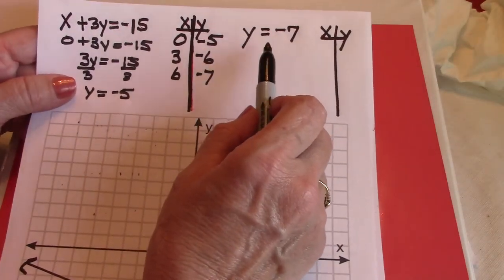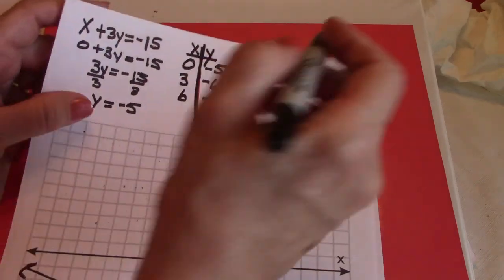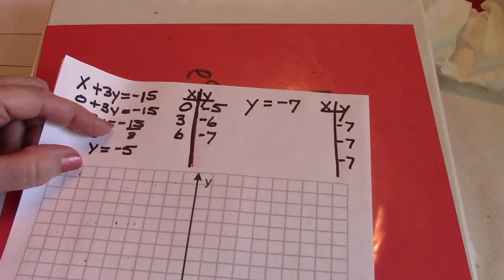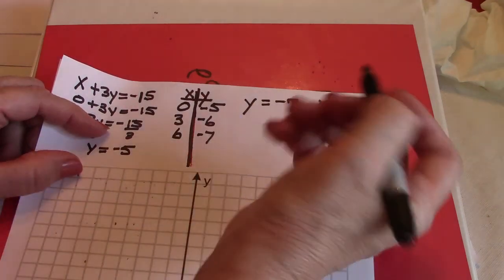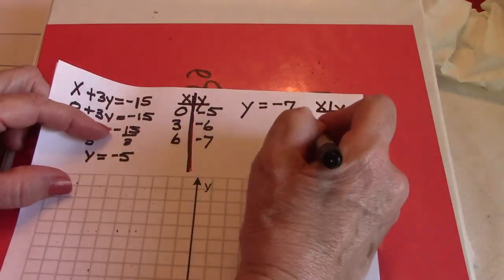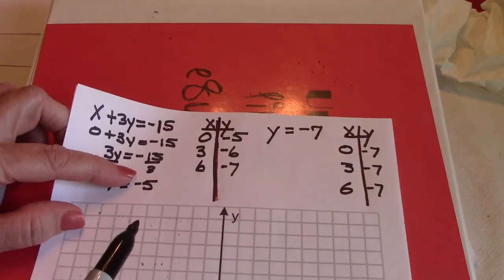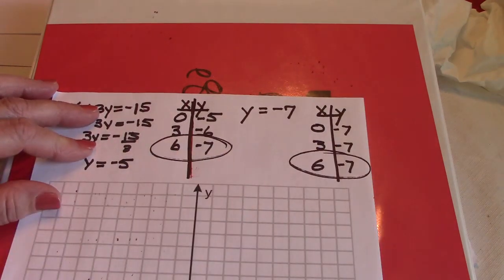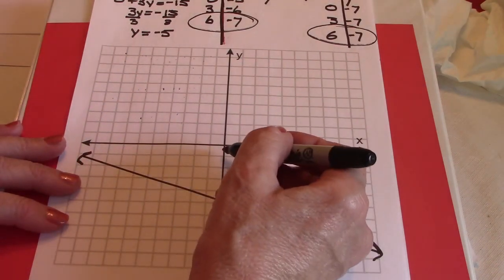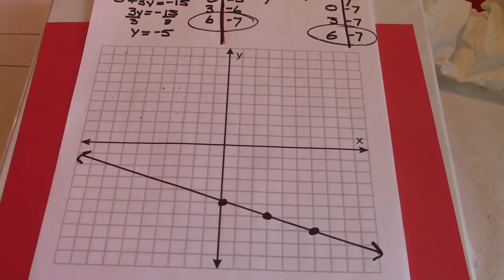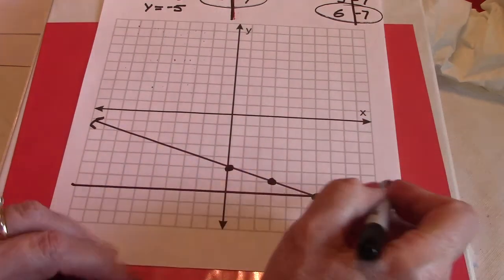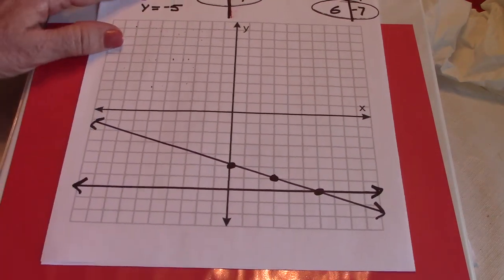My next equation is y equals -7. Now, if you remember, I talked to you about this. I told you that when you have y equals -7, it doesn't matter what you put in for x, y is always going to be -7. So let me put in the three numbers I used for x over here. I can put in 0, 3, 6. Oh, I think before we even graph, we've already kind of found what our answer is going to be. But it does say we're doing this by graphing. So I will come down 1, 2, 3, 4, 5, 6, 7. And it really doesn't matter what point I put in for x. y is always going to be negative 7.